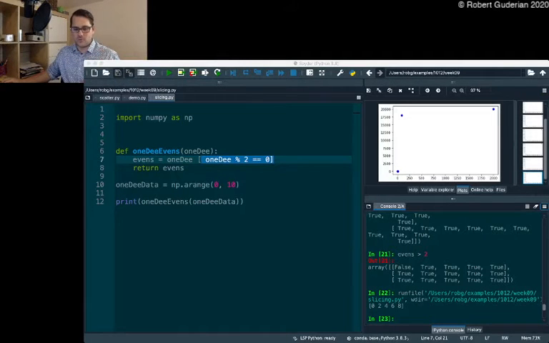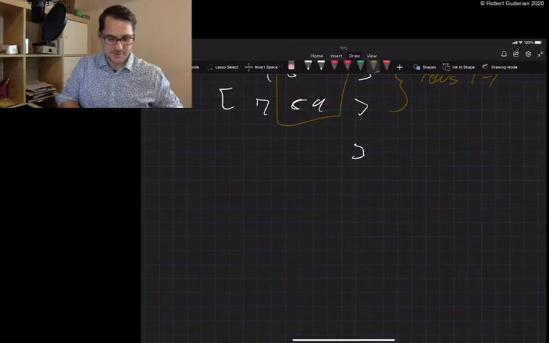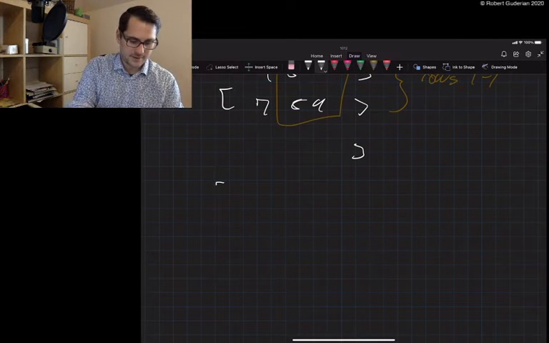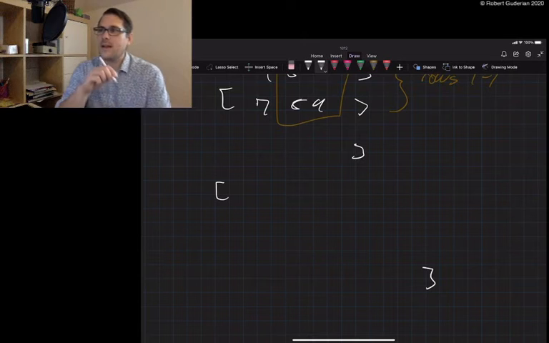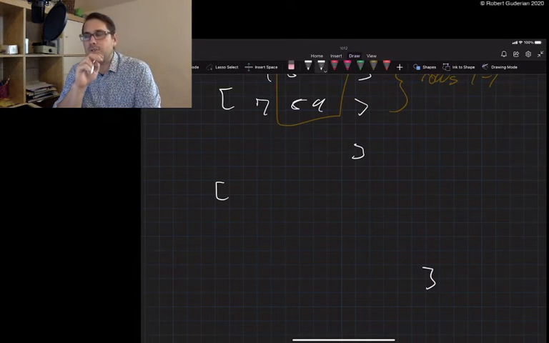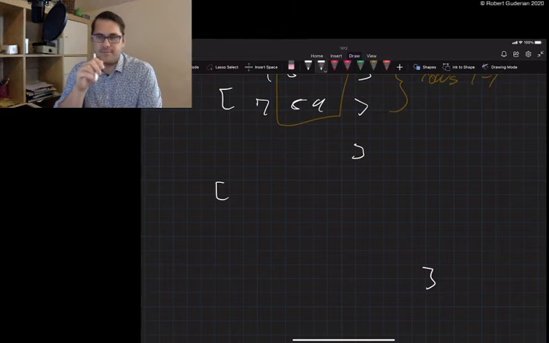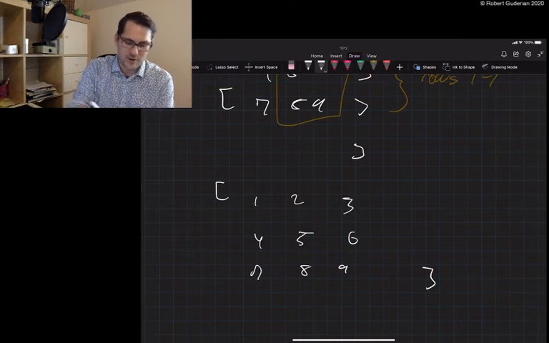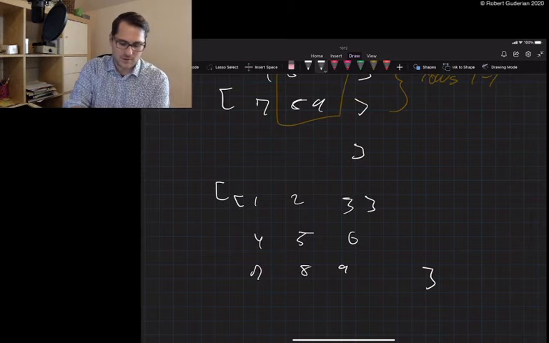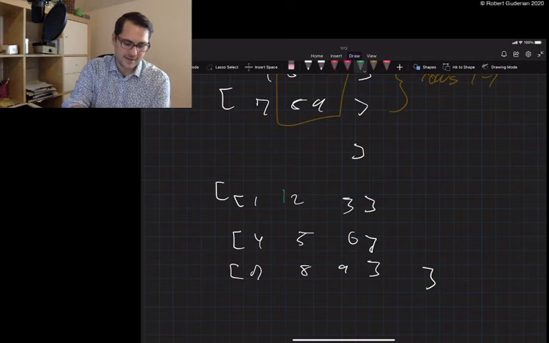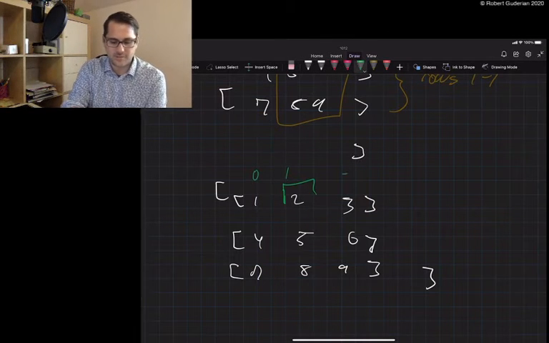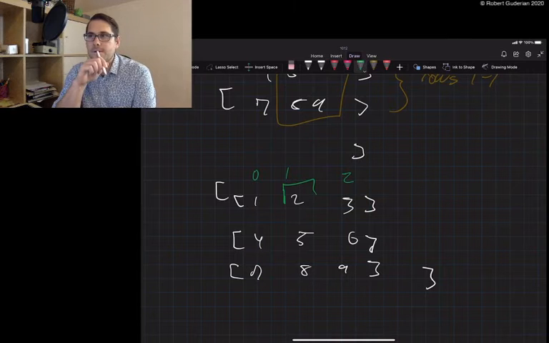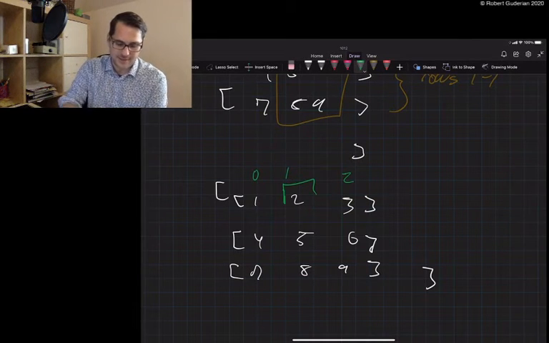Okay. So what I would need to draw this for myself first. What I want is I have some data, and I know that my 2D array has two or more columns, because I'm using the second column. So that is column index 1. So 1, 2, 3, 4, 5, 6, 7, 8, 9. You may recognize this data, and you know that these are all arrays in here. And we want to get the second column, which is column index 1.